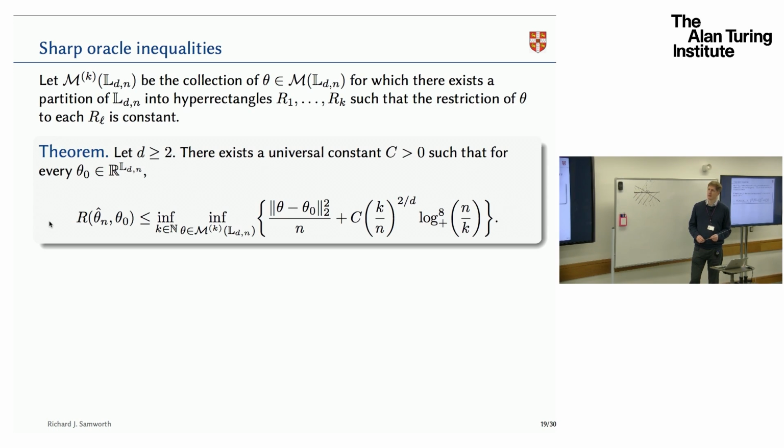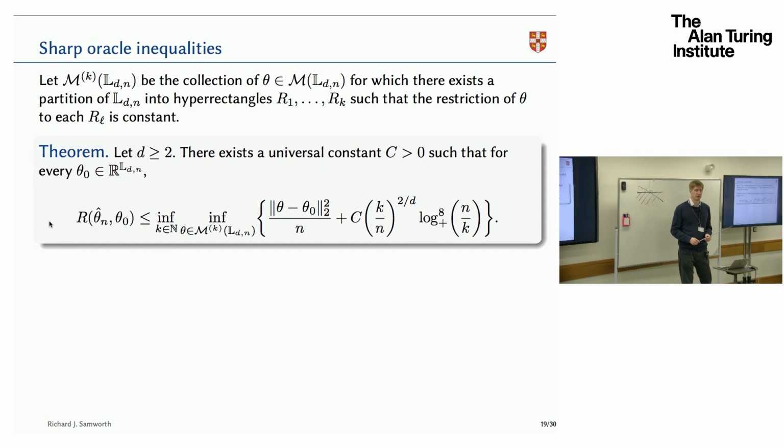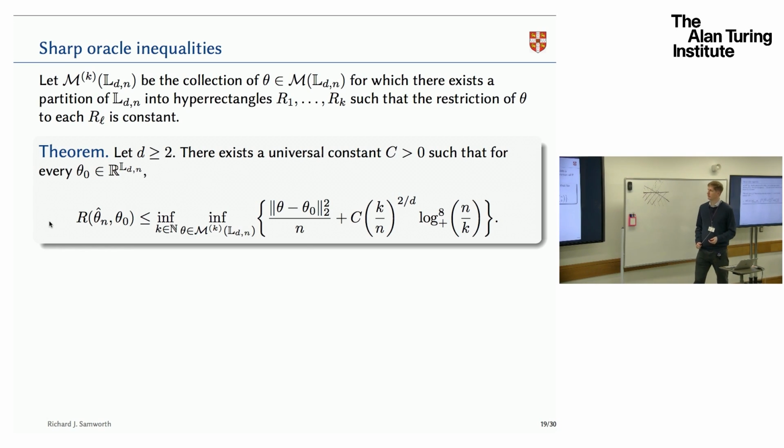And the question is, can the method where I'm looking at least squares estimation over this much larger class, I'm agnostic to the potential for the signal to lie within a smaller class, but is it possible that I can do nearly as well as if you told me in advance that I was in the smaller class? Okay, that's the sort of philosophy behind adaptation. And here is a result of this sort of form.